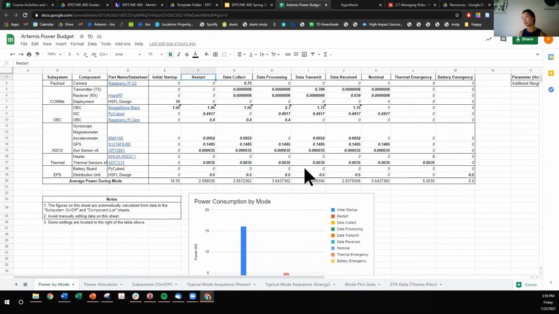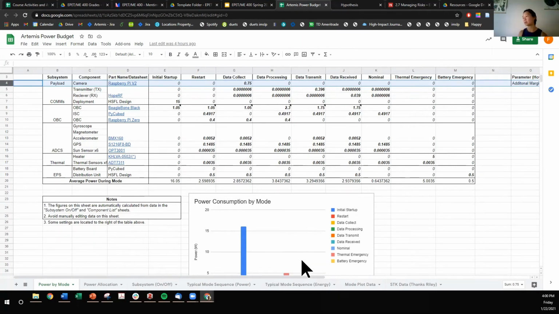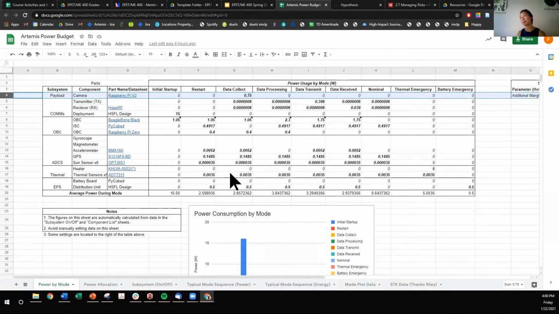system needs to handle. So yes, eventually you will be creating a detailed version of this where you're modifying the payload and potentially modifying the different kind of modes that you're having if this doesn't fit your mission. And then in one of the labs later on in the class, you're going to have to do some kind of time analysis where each mode is on for a certain amount of time. So we'll get to that, no worries. Just know that this power budget template is here for you to have with the Artemis CubeSat components to work off of.